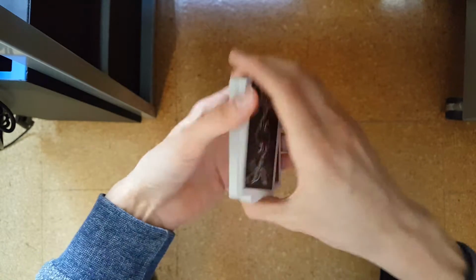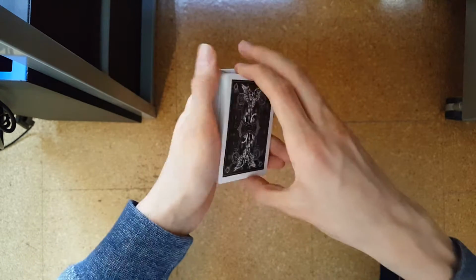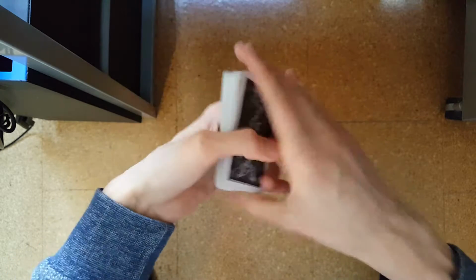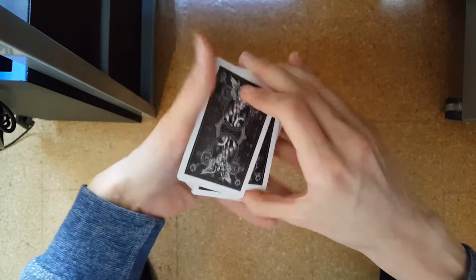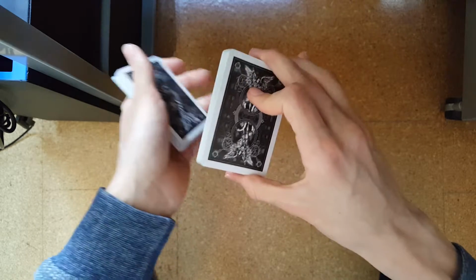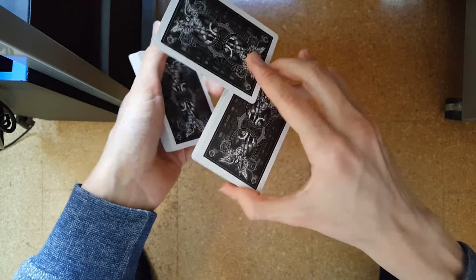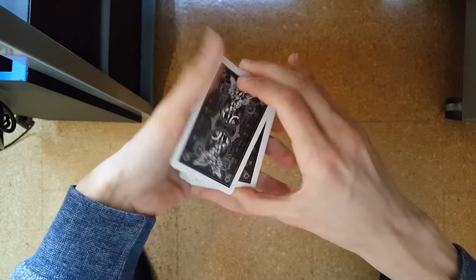It takes some time to get used to the motion, so just keep practicing, but you should be able to do it every time after you got used to it. And it also helps to use a new deck, because the card tends to slide off easier, and also your finger can be a bit sweaty, so you have an easier time pushing it off. But this is basically the motion.